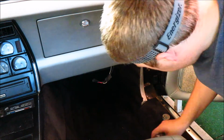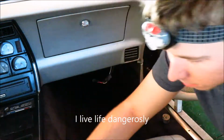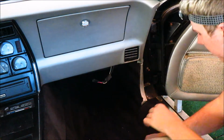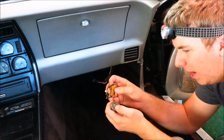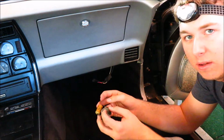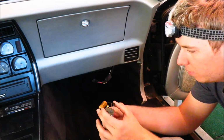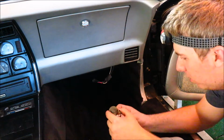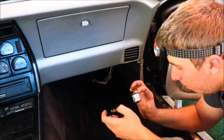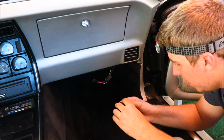All right, so make sure the ignition's off when you're doing this stuff. Alright guys, so I unplugged it and there's this little thingy on here that looks like an M80. My dad says it's something to do with, like, if there's too much power going through it, it'll cut off or something. But that kind of just tucked onto the prongs like so. So I have this one that I crushed. I'm going to install that one and just see if it works. If it does, I'll go back to the store and buy another one of these because it was $5. So, you know. Let's take a test on this.